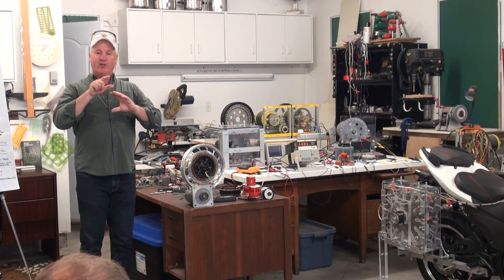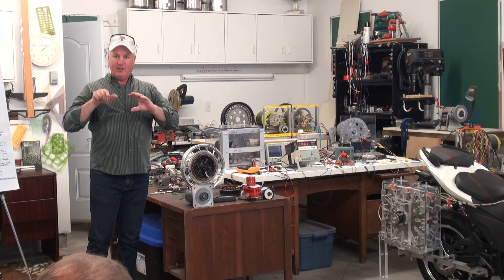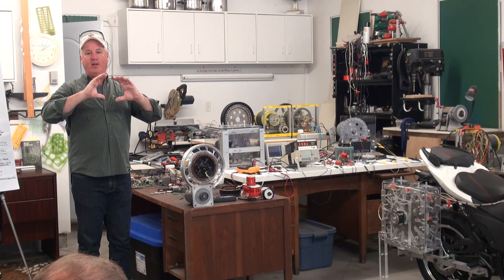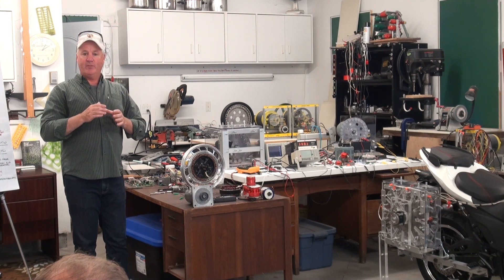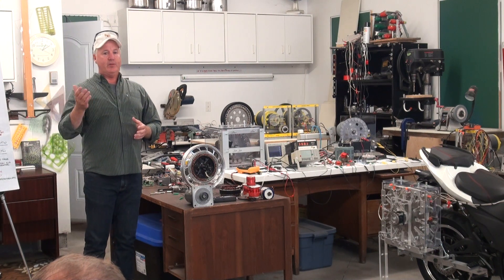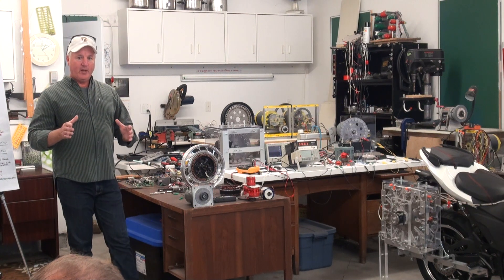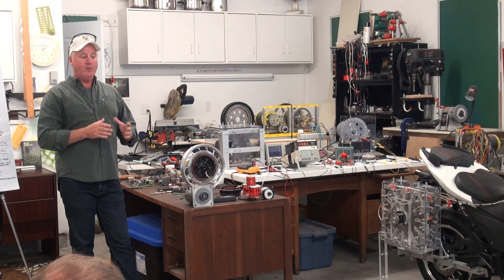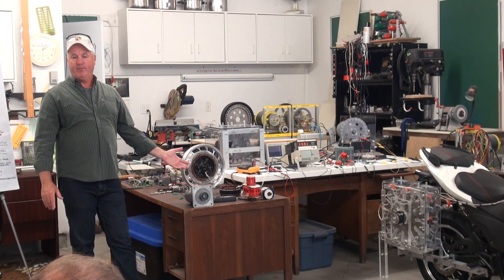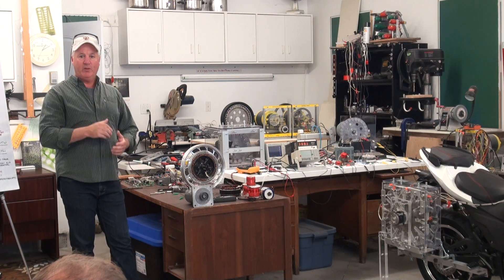If you replace all those wind turbine generators with Regenex generators, the generator turns in the same direction as the blades, so the blades can be 80% smaller. Now you can have urban wind turbines on your roof that produce all the power for your house - a 10 kilowatt urban wind turbine for your house would be really small.